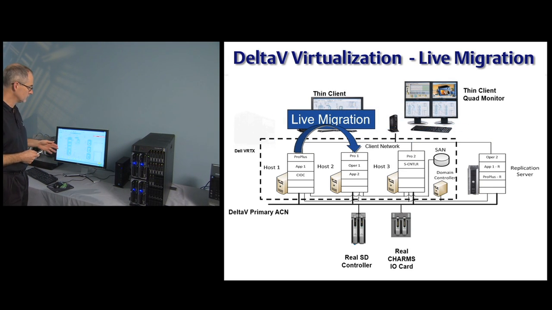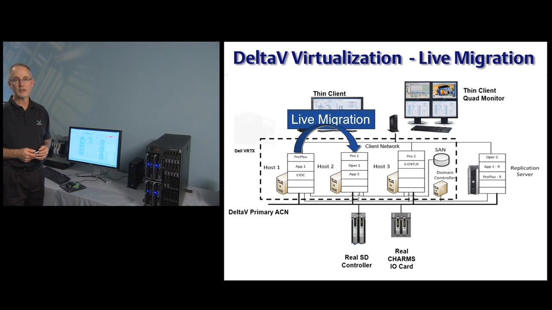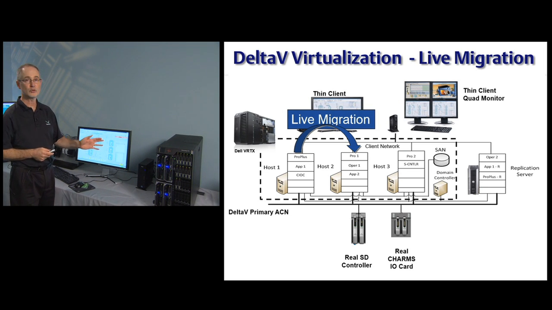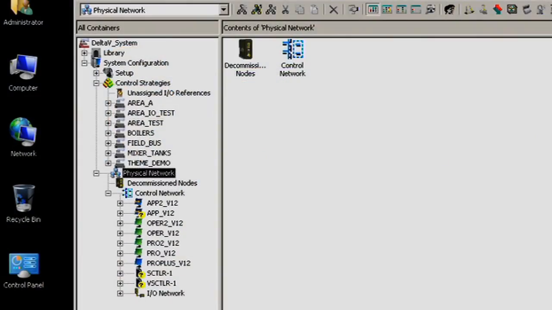Also, we're able to demonstrate moving some of the professional or operator stations from one host to the other while they're running without any disruption. So let's take a look at some of these advanced features in DeltaV Virtual Studio. If you remember, we have a virtualized DeltaV system here with a couple of app stations, professional stations, Pro Plus, and if you look in DeltaV Explorer here, you can see the app stations, operator stations, professional stations, Pro Plus, then some controllers and virtual controllers.